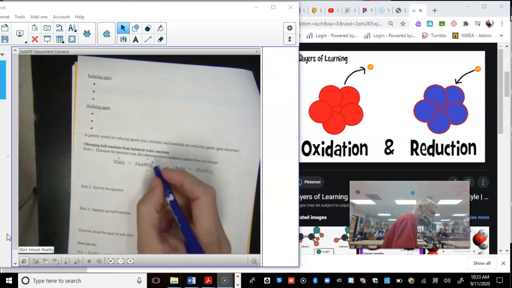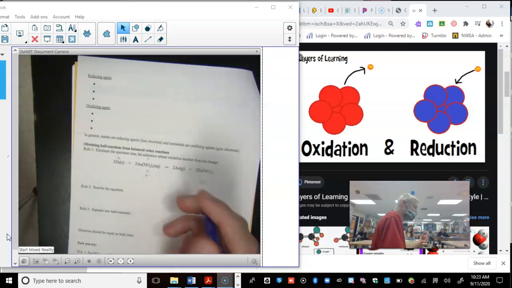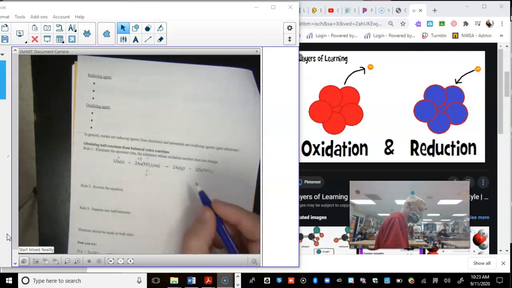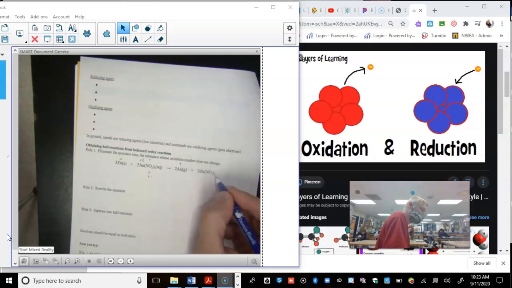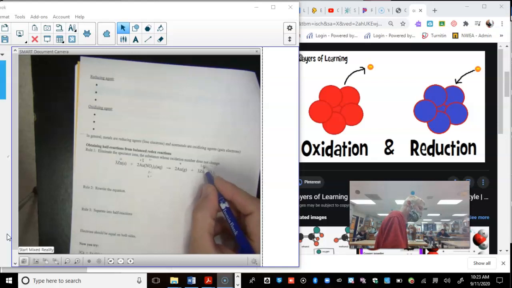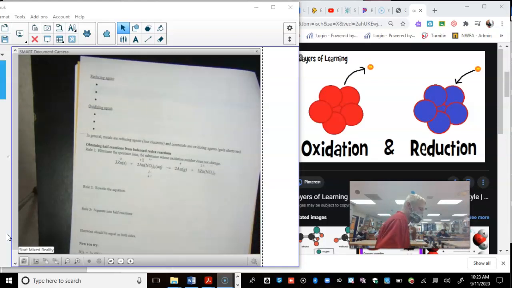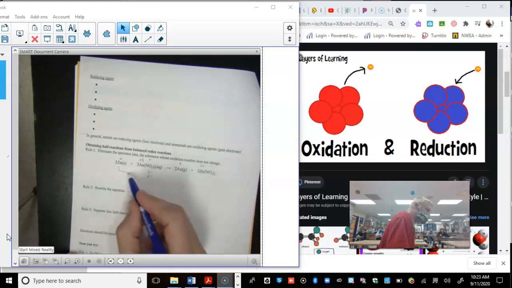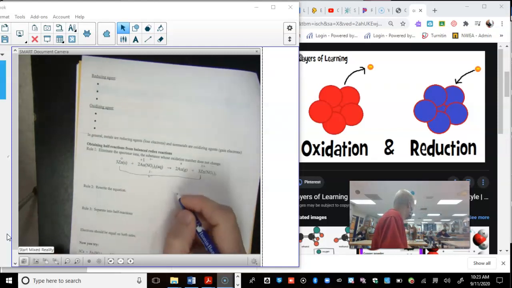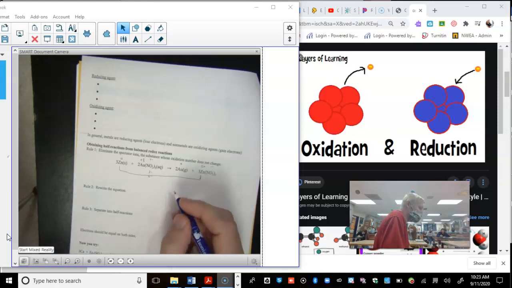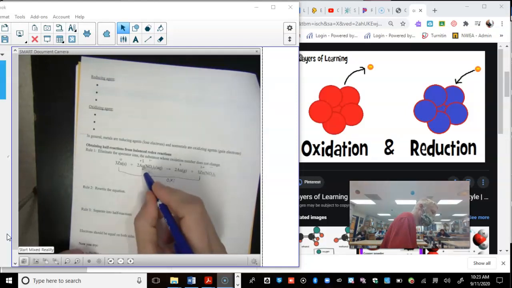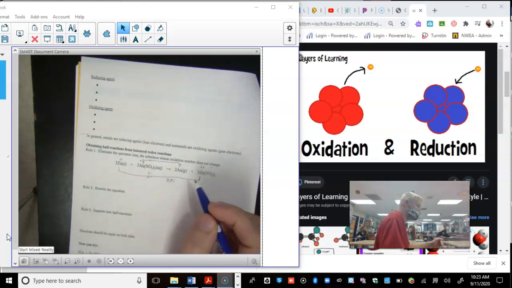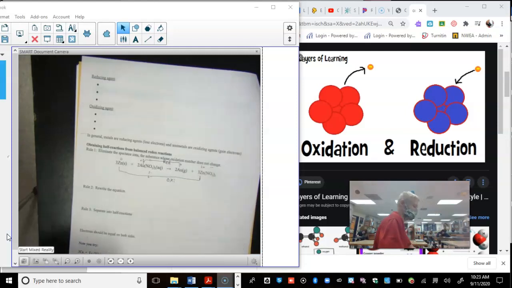But anyways, there's -1 times 3 is -3, therefore gold is +3. Gold, when it's in the elemental state, 0. And nitrate, again, is -1. There's 2 of them, so that's -2, so therefore zinc's +2. Alright, so then we know zinc's going from 0 to +2, that is losing electrons, therefore it is oxidized. And then gold is going from +3 to 0, it is becoming more and more negative. It's gaining electrons, therefore it's reduced.